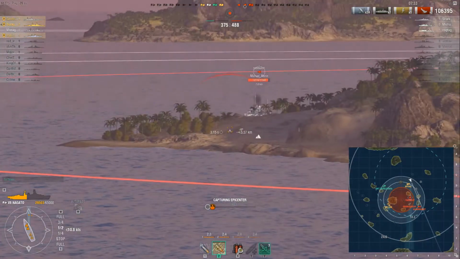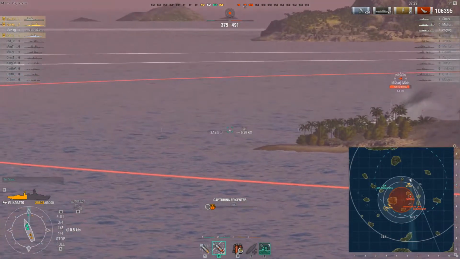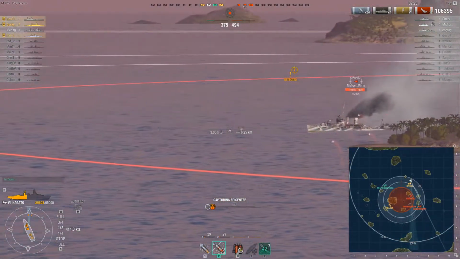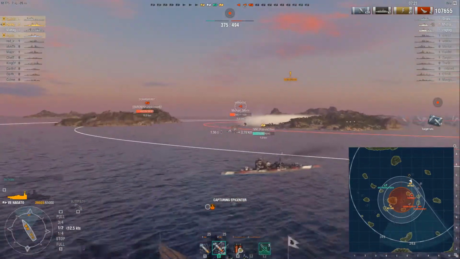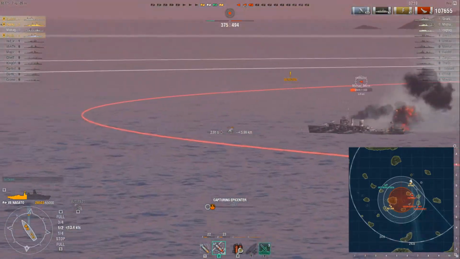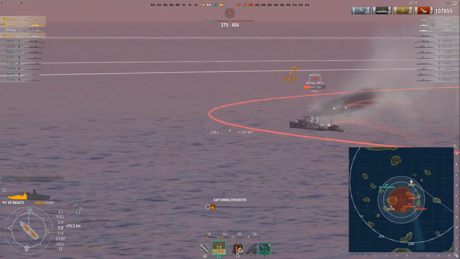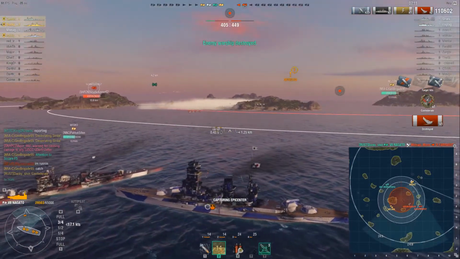And it looks like he might have changed to HE now. Either case, Ducky is recognizing the potential threat here of this Farragut being at 6.4 kilometers away. The Miyoko wrecked him. Nice job, Miyoko. And boom goes the dynamite for Confederate.